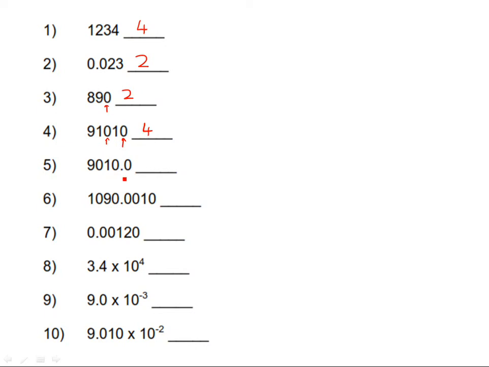This number has a decimal point, so that makes all numbers significant, so that's 5. Again, this number has captive zeros, so they are all significant, so that's 8. Here we have leading zeros, 3 of them, not significant. 3 non-zero numbers, so that's 3. Scientific notation, here and here, 8 and 9, that's 2 and 2. And finally, here we have 4. Okay.